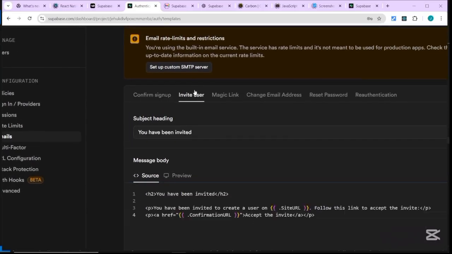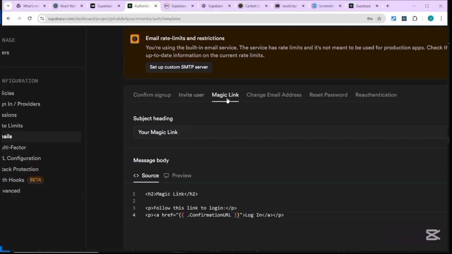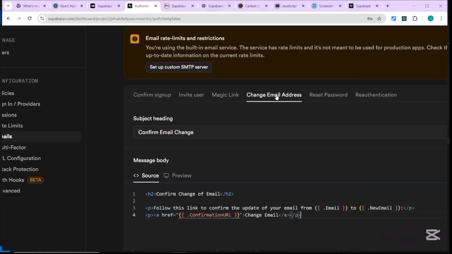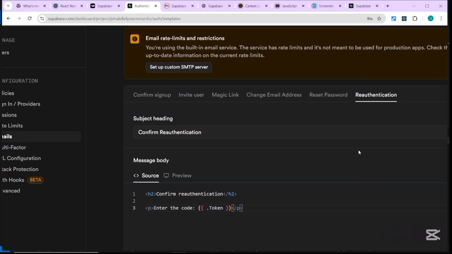Or you can decide to invite them. You can also use a magic link by sending them a magic link, or change email address. Then you can decide if you want to do reset password or re-authentication. So these are various methods.